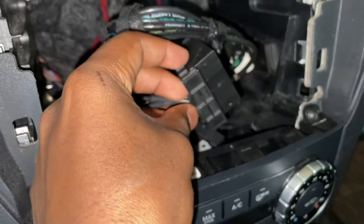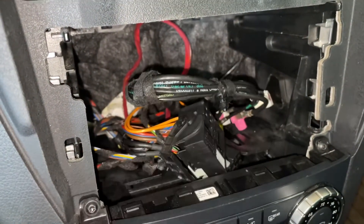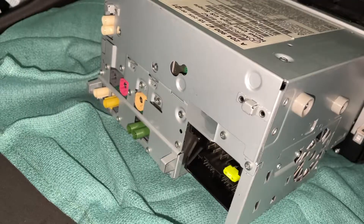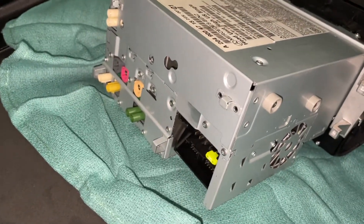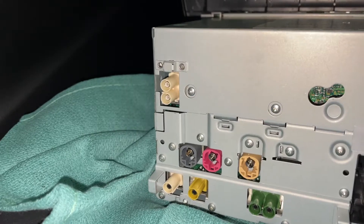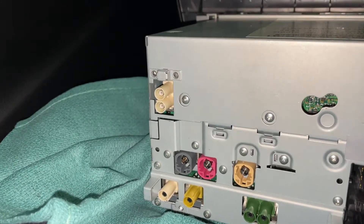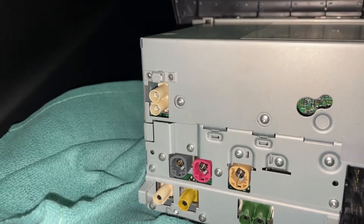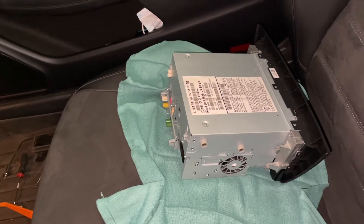To release this clip, you have to push a tab at the very bottom of the command unit itself, and this entire thing is going to lift up and unlock the connector from the unit. Once you've got this connector out, you can also disconnect all the other connections from the back. If we take a better look at the back of the command, you can see where that bigger block connector goes. Then you'll have a series of round FACRA connections — they're color-coded so you can't really mess it up. There's a little tab on each; push down the tab and pull it out.